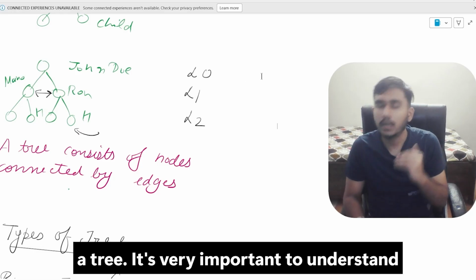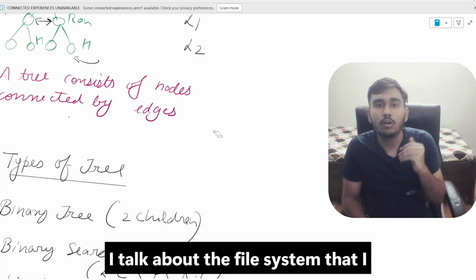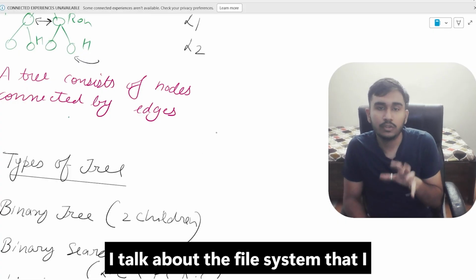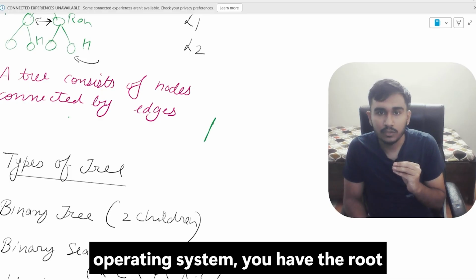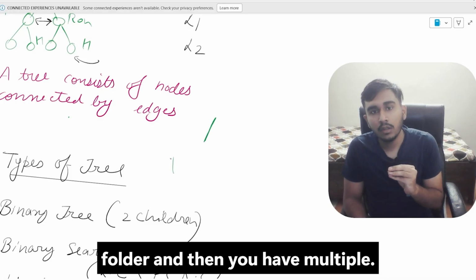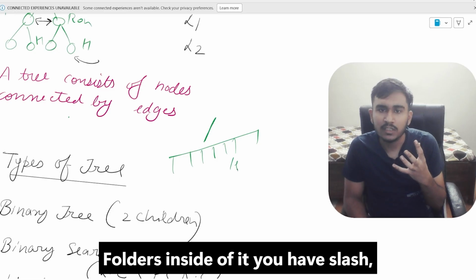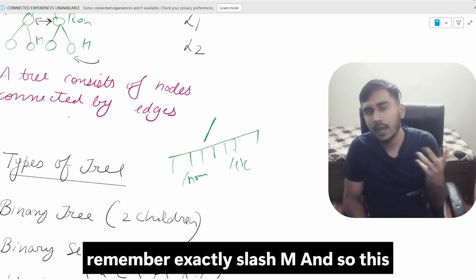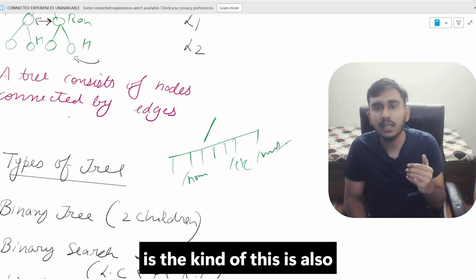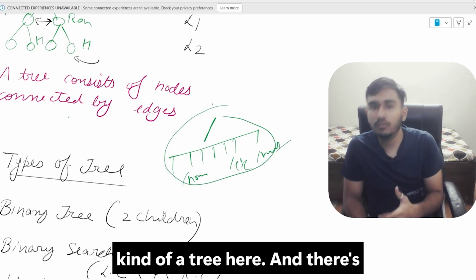It's very important to understand that there can be many trees. If I talk about the file system that I mentioned, inside of a Linux operating system, you have this root folder, and then you have multiple folders inside of it. You have slash etc, you have slash home, slash mnt. So this is also a kind of tree.